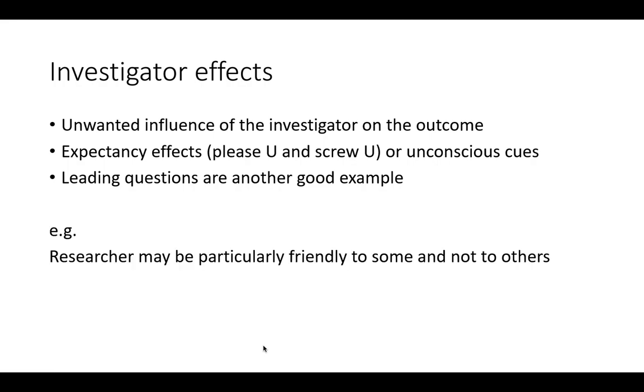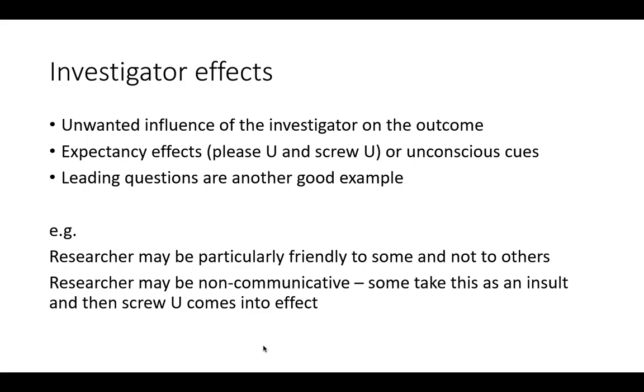The researcher might be particularly friendly. The researcher might be non-communicative. So if you're trying to reduce bias, if you're trying to reduce the investigator effect, it may be that the researcher tries to be very distant and not very friendly. But that in itself could be taken as an insult by some participants, and then they go for the screw you effect. They try to damage the study, and again, our validity is damaged.